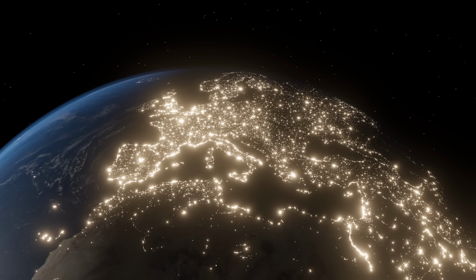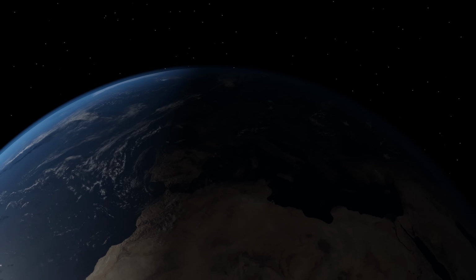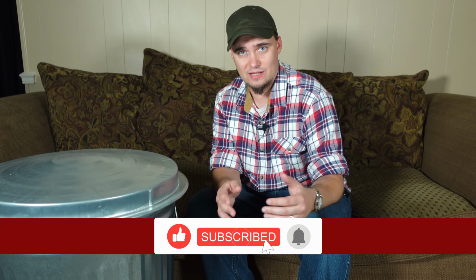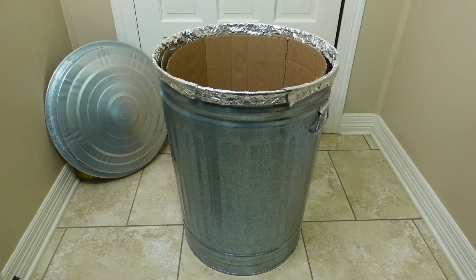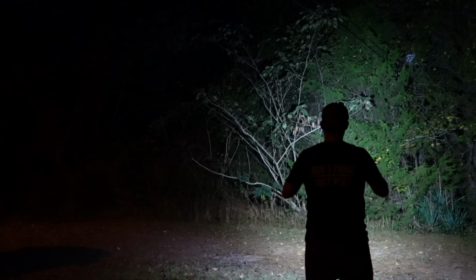And one thing that I wanted my lights out kit to account for is the possibility of an EMP, or an electromagnetic pulse. And if that were to happen, then everything with sensitive electronics, including things like LED flashlights and a lot of generators, would be affected. So to prevent that, I put everything with sensitive electronics inside of this Faraday trash can that I made in a previous video. And while a Faraday cage should protect devices and chargers from an EMP, they won't be very useful long term if you can't keep them powered up.